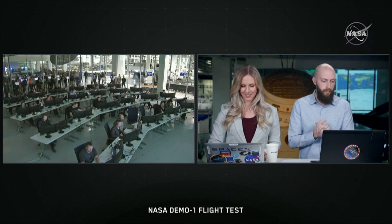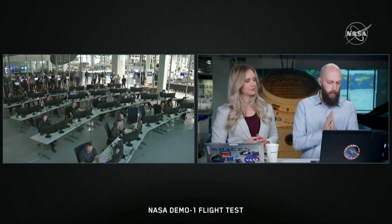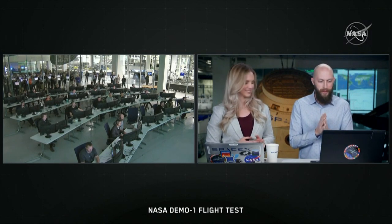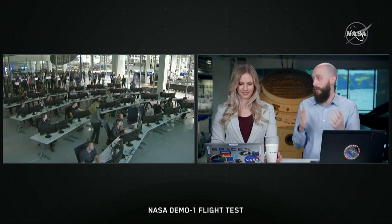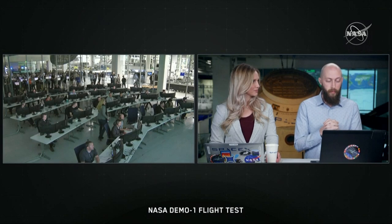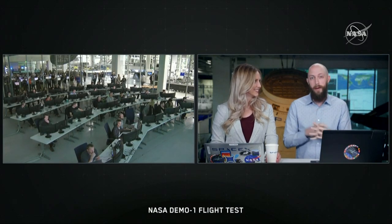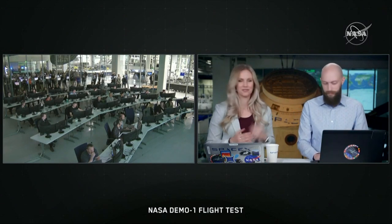That's right. And once the deorbit burn is complete, it's just about, I'm trying to do quick math in my head as I look at everything, but it's just about 40 minutes or so until Dragon's scheduled to be back down in the water. So it's a pretty quick ride from being in outer space to being right back down in the ocean. And we just had confirmation of the deorbit burn.